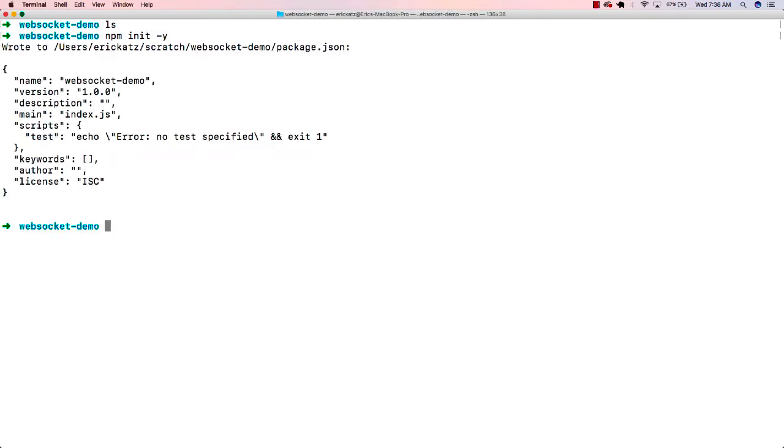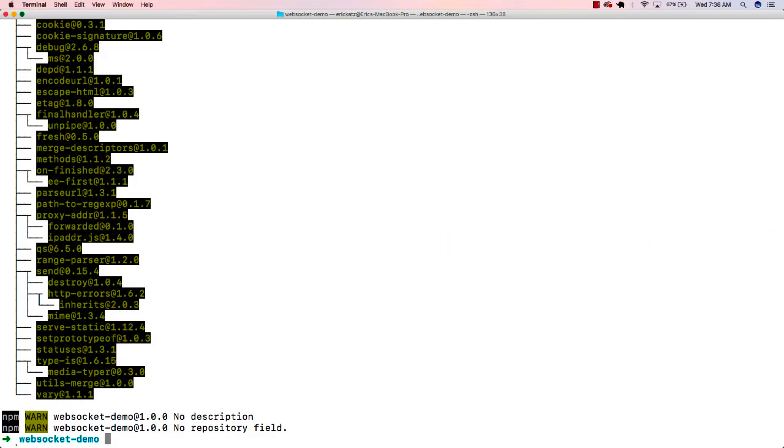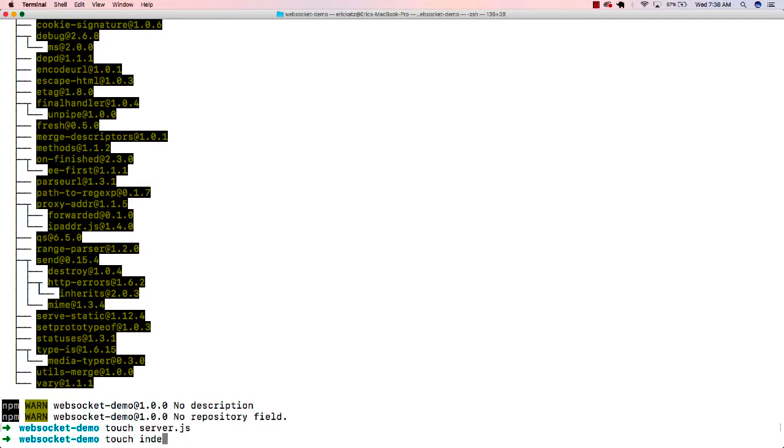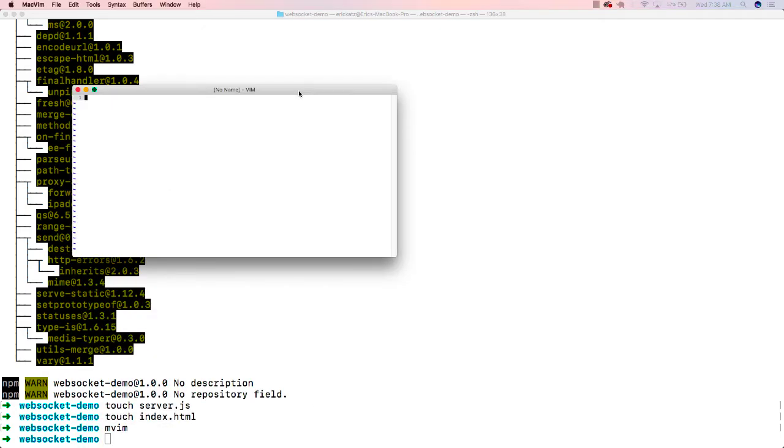I've got a folder here, nothing in it. Let me do an npm init, because I'm going to deploy this as well, so we can see what issues you'll run into for deploying. The only thing that I'm going to use here is Express. Let me create a server.js file and also an index.html file. These are going to be the only things we're going to work with. We're going to put everything inline on the page just to keep things simple.